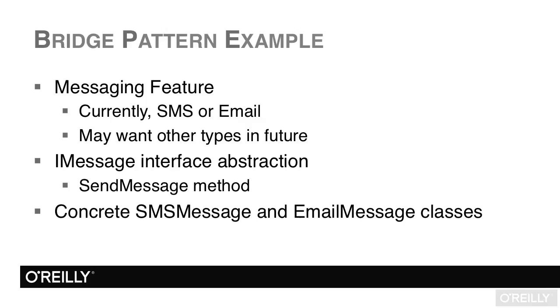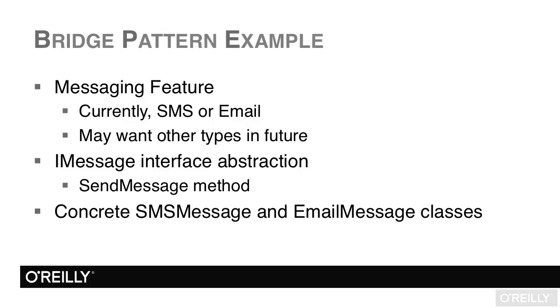We're going to implement SMS or email, and those are going to be the choices for our customers. In the future, we expect that we're going to want other types of messaging. And there's all sorts of APIs for messaging apps out there, and we know that there's all sorts of work that we're going to need to do, and all of those interfaces and implementations are all different, and we're going to have to work with all of that, and we don't want the application to have all of those changes filter through it. So we create an iMessage interface for our abstraction.